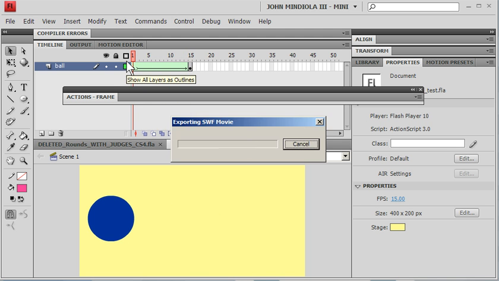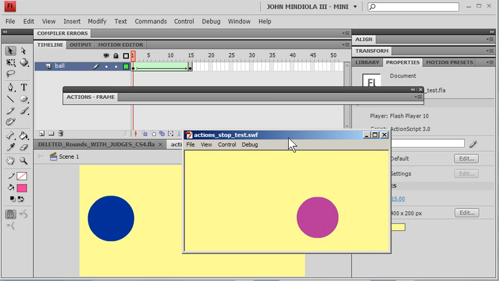And if I were to play this, Control Enter, you can see it just goes over and over and over again. But again, by default, as you probably know, Flash loops. So what I want to happen, let's just say in this instance for my animation, is a stop command, so that when it gets pink and gets to the corner, it just holds put, so something else can happen maybe.